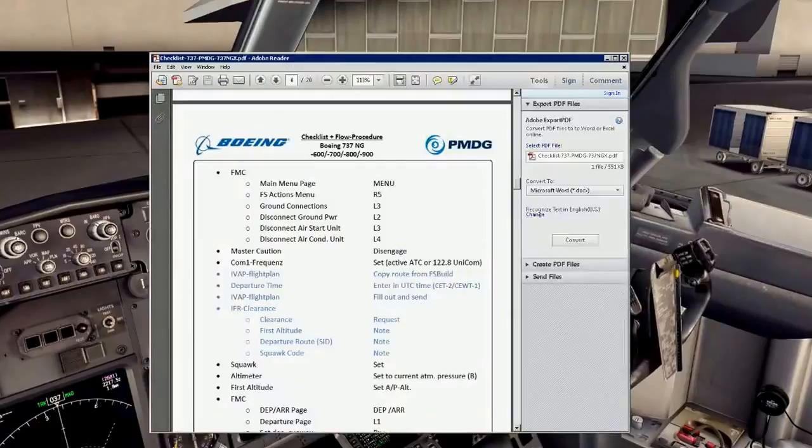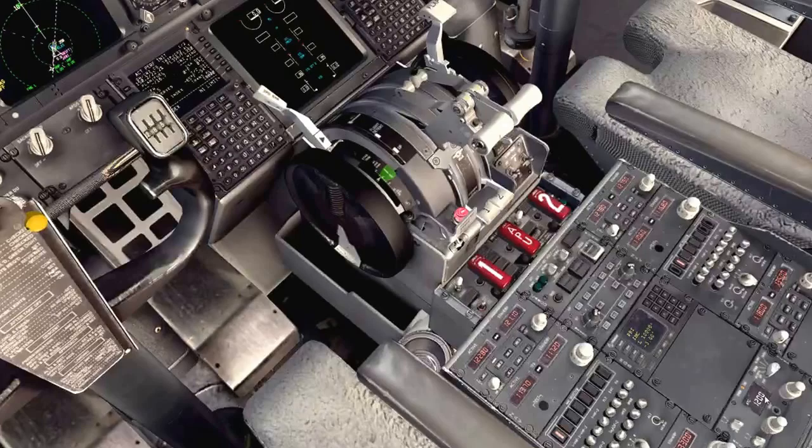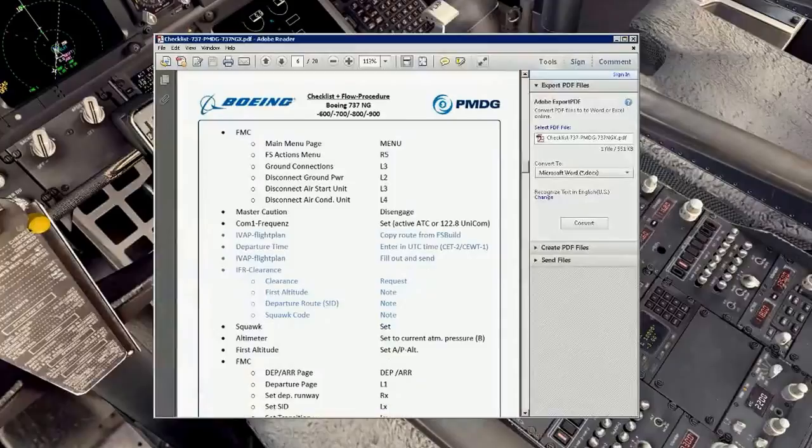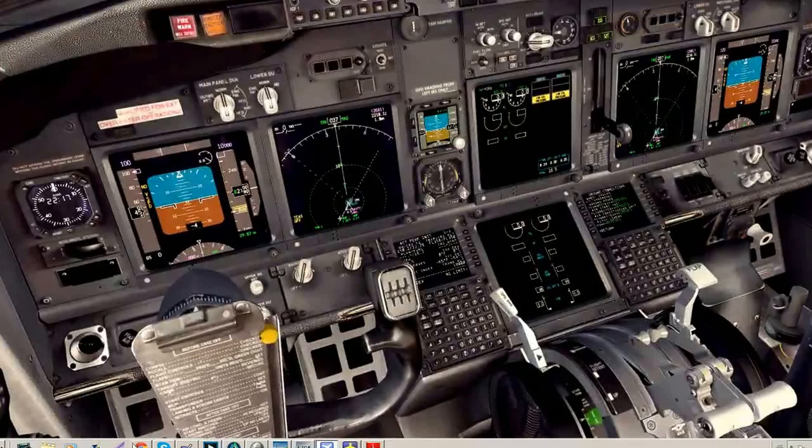And then you want to set your frequencies. There's no ATC that I'll be flying with, but I'm just going to simulate that I'm going to 122.8, which is Unicom. And then the squawk, if you're on FATSIM, 1200 means VFR, 2200 means IFR. So you want to have it 2200 because we're IFR. Set the current ATM pressure. You want your altimeter set, so just press B. And it will select the most recent altimeter.